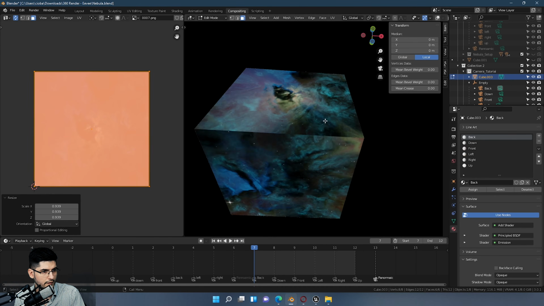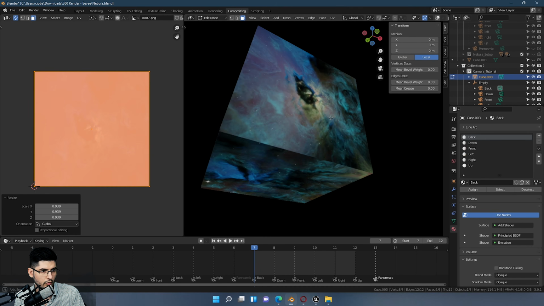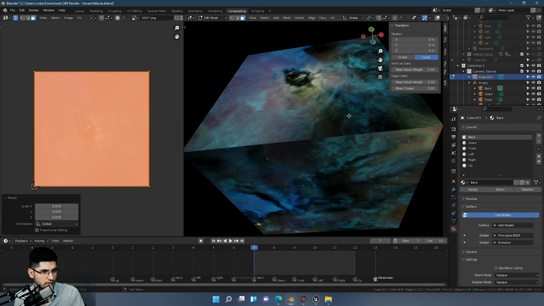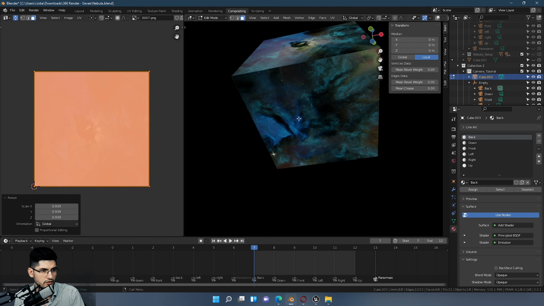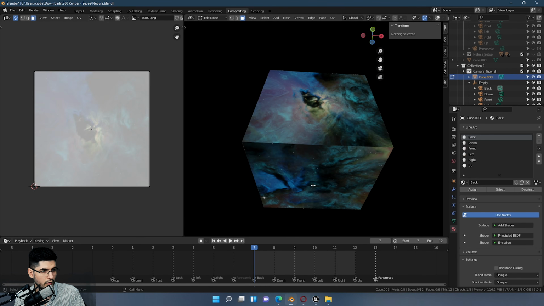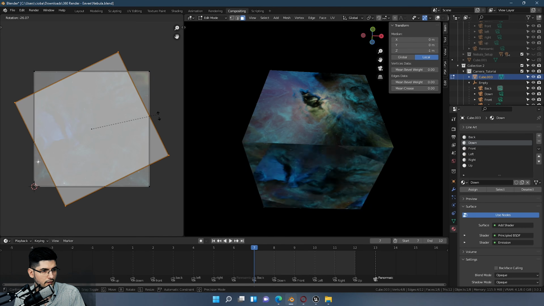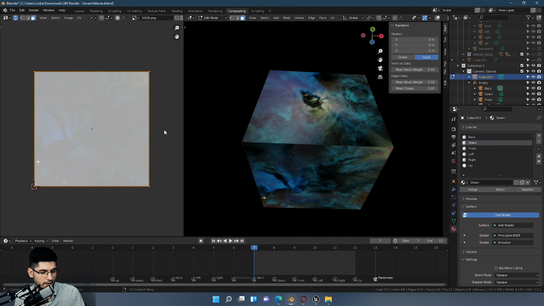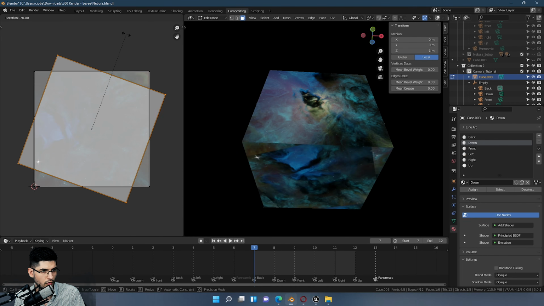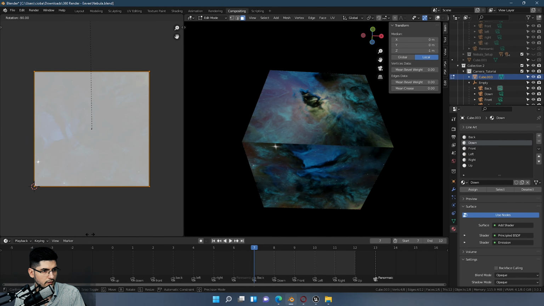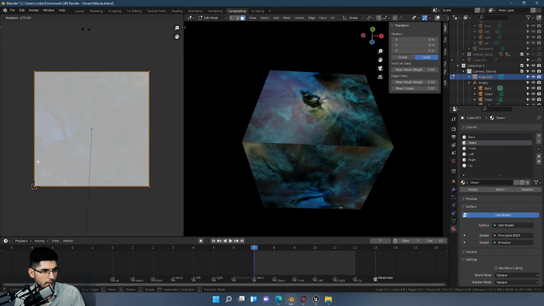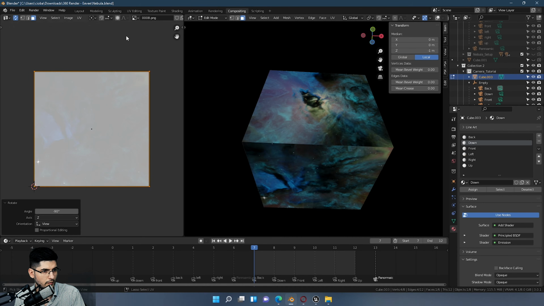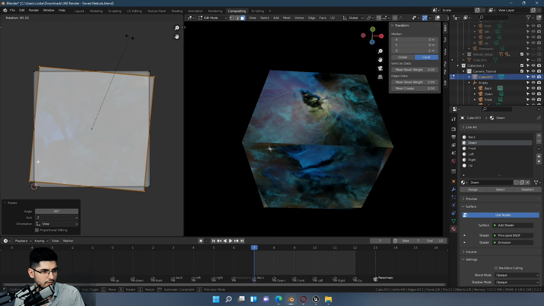Okay, but are they matching? That's a very important question. Is the texture from up here blending into the texture from down here? So we can select this face, and we can rotate over in the UV map by pressing R on the keyboard and holding Control. We can rotate this while snapping until we match it up, just like a jigsaw puzzle. We need to match it up with the texture above it. This is easier said than done. I know that.